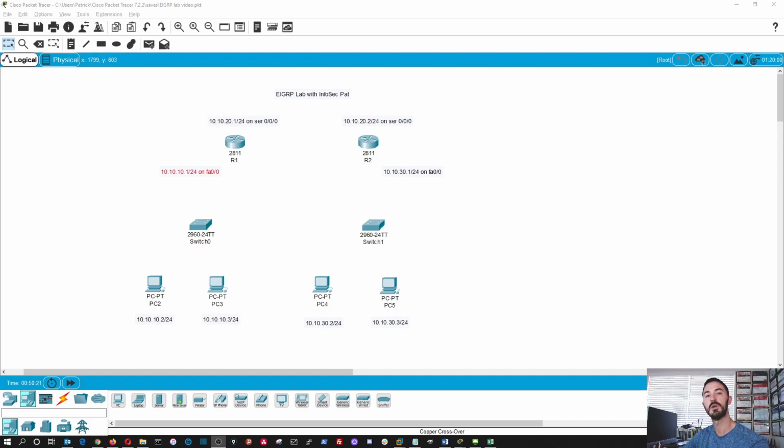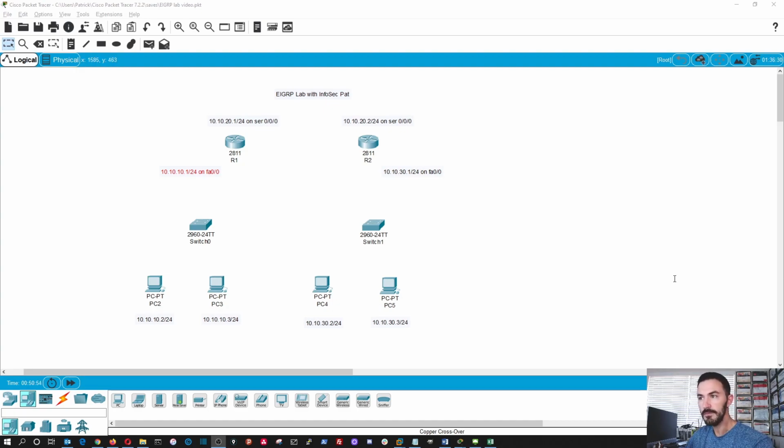In this video, what we're going to be doing and setting up is EIGRP with two Cisco routers. It's going to be a very basic configuration, and I'm just going to show you guys if you want to understand how to configure EIGRP. It's an awesome routing protocol. Obviously, it used to be just Cisco proprietary. Now it's an open standard. Just if you didn't know that, it is that now. So if someone tells you EIGRP is just Cisco proprietary, that is not true anymore. So without further ado, let's get into this lab, okay?